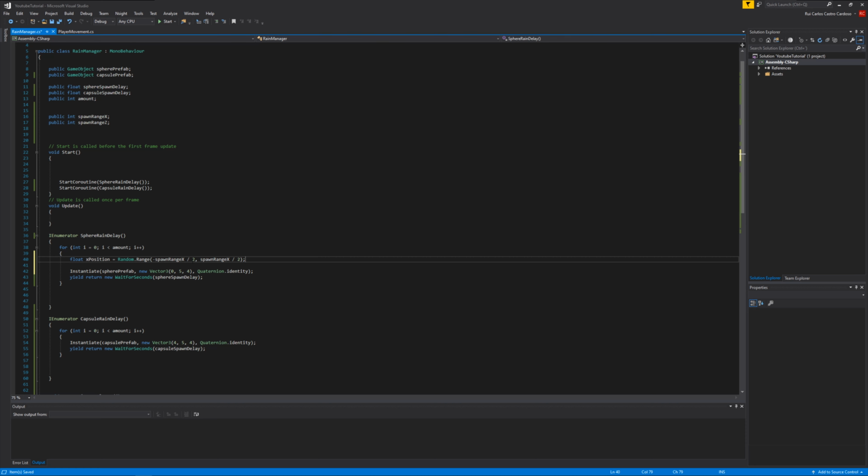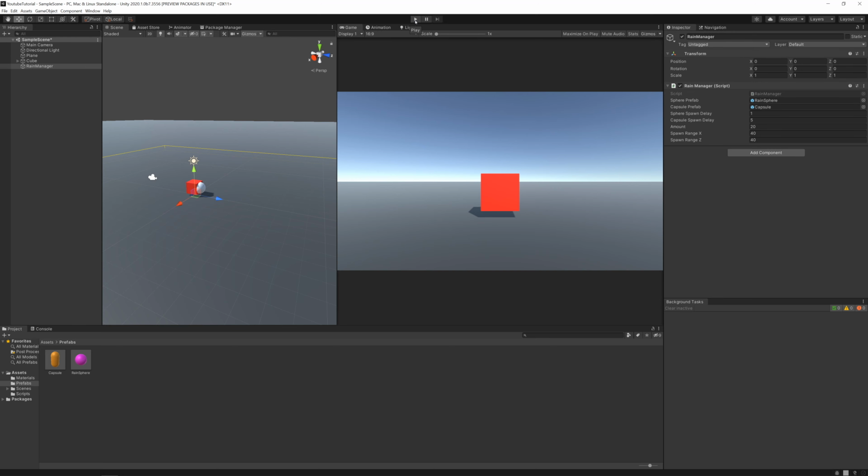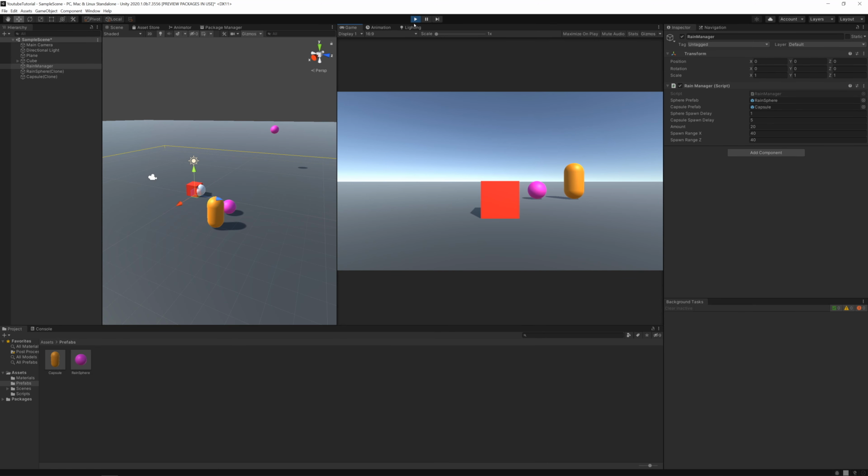So we want 20 below and 20 above. So we need to divide it by 2. If you now change the 0 here to x position and save the script, so if you now press play, you can see that the position is random on the x-axis, I mean.